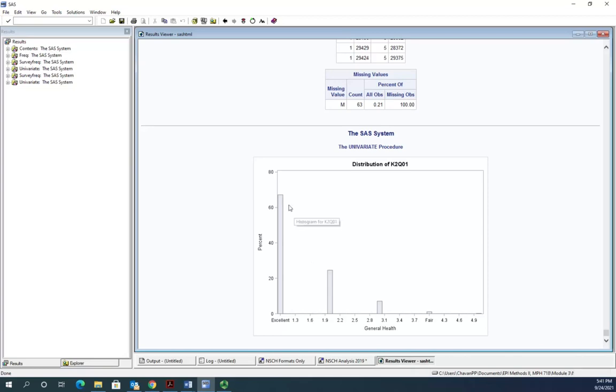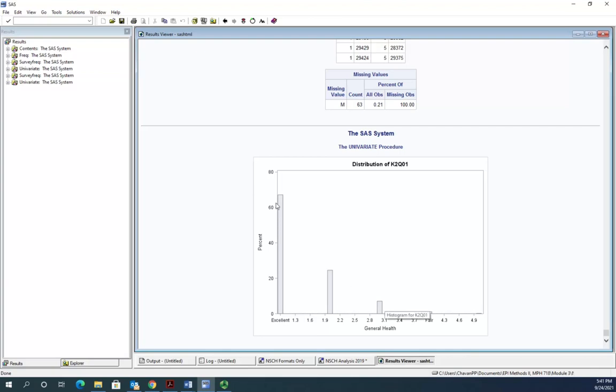So in this case, if we want to recode this data, we can definitely do that, wherein we club a child with excellent health, very good health, and good health into one, and child having fair health and poor health as having poor health.